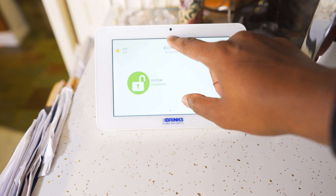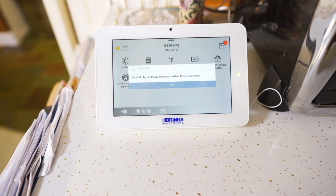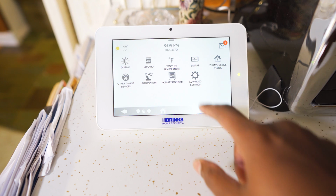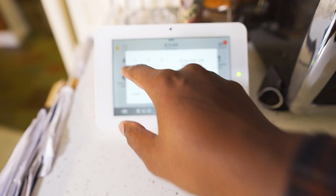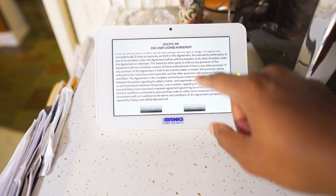So first we're going to press this gray bar and then go to settings. Okay. Go to advanced settings. Enter user code. We're going to enter the user code. The default code is 1234. Read some legal stuff. Agree.